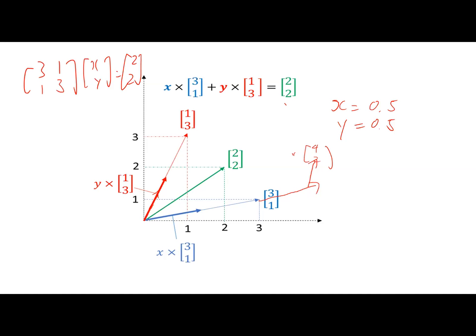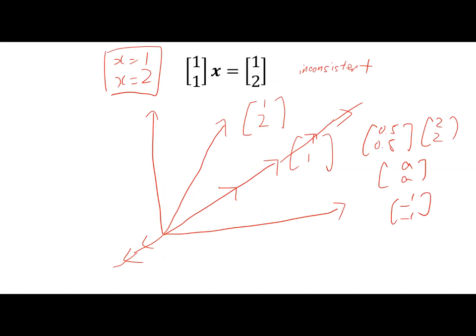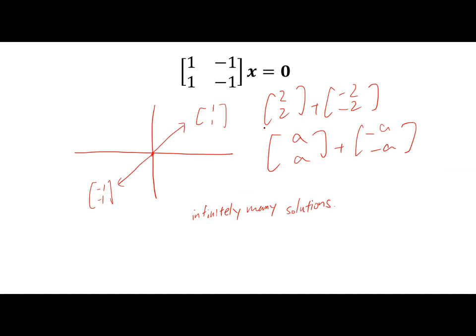And there may be three different scenarios. We might have a unique solution, which in this case is x can only be 0.5, y can only be 0.5 in this particular system. And we can also have no solution. For example, in this particular system, no matter how we change the vector 1, 1, it cannot become 1, 2. And we can have a system that has infinitely many solutions, which means that we have a lot of x. As long as we add up these two vectors and it becomes 0, then it is a solution, and there are infinitely many solutions.